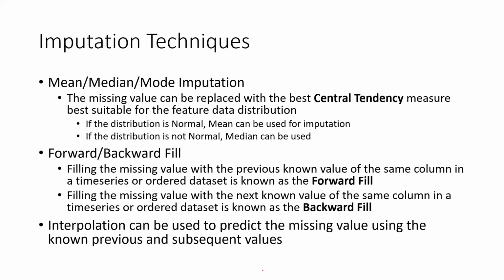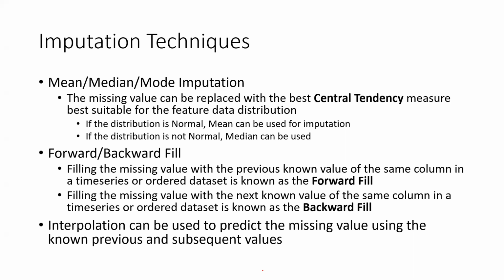So in a parametric distribution or a normal distribution, the central tendency is generally measured by the mean. And in non-parametric cases, maybe median or mode can be used, right? So you can calculate that kind of central tendency and add this central tendency value, like you can find the mean value of the feature and fill the missing values with the mean value. So that is one way of imputation.